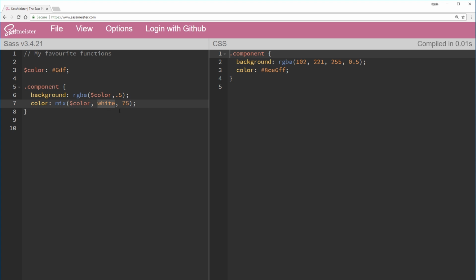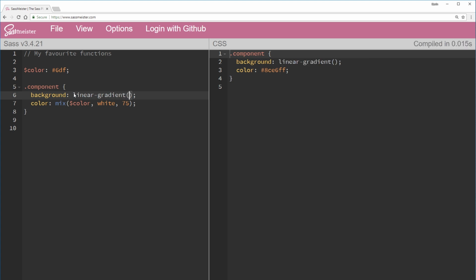The cool thing with this is you don't have to use white or black. You can mix two of your own colors together. So if you're after a subtle gradient or something like that, this can work really, really well. Another thing that can work really, really well with creating gradients is adjust hue. Adjust hue lets us rotate on the hue wheel, the color wheel. We can rotate around it. So let's change my background color here to a linear gradient, because this is where I find it's the most useful.